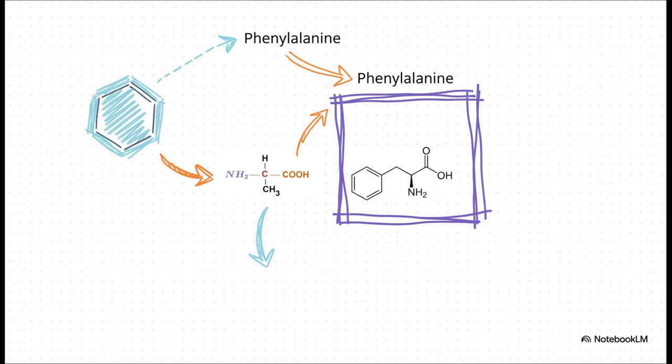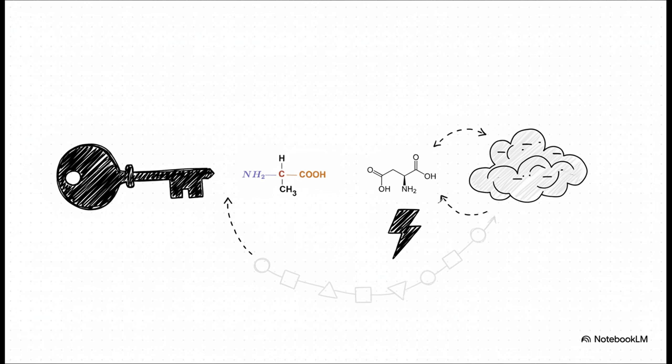Okay, let's get a little more ambitious. We're going to take our trusty alanine, but this time we're swapping out a hydrogen for something much bigger, a whole phenyl ring. You know, that big, clunky 6-carbon ring. And what do you get? Phenylalanine. Get it? Phenylalanine? The name literally tells you the recipe. It's awesome.